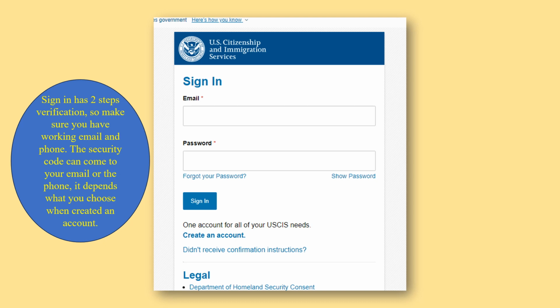It depends what you choose when you create an account. My advice is use email, or if you plan to keep the phone number for a long time, for years, you can use your phone number. Me personally, I'm using email.